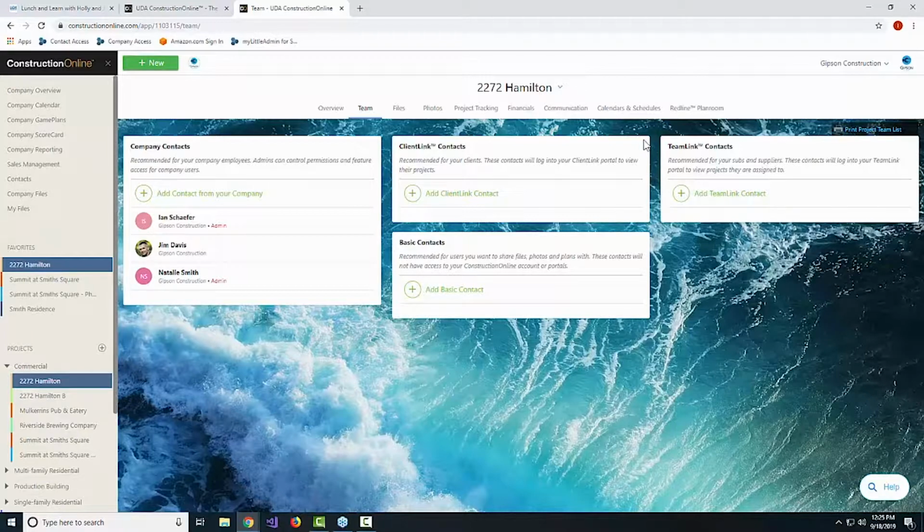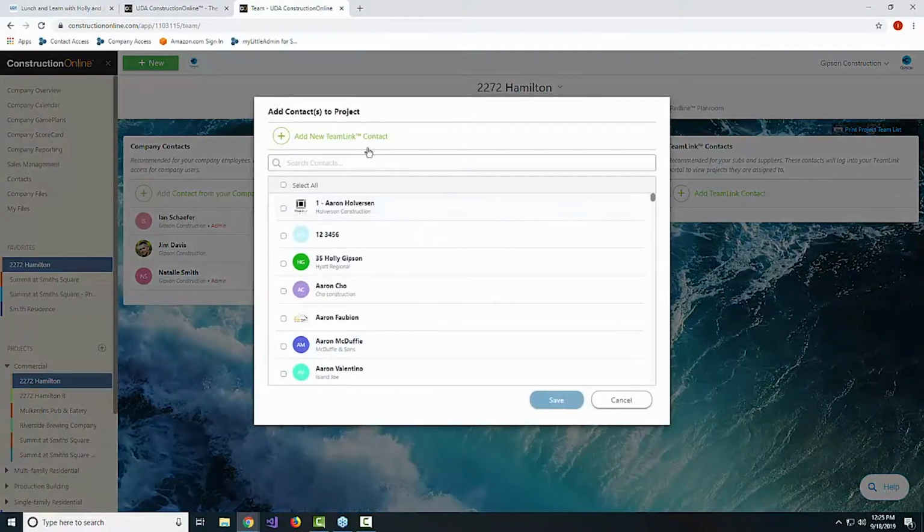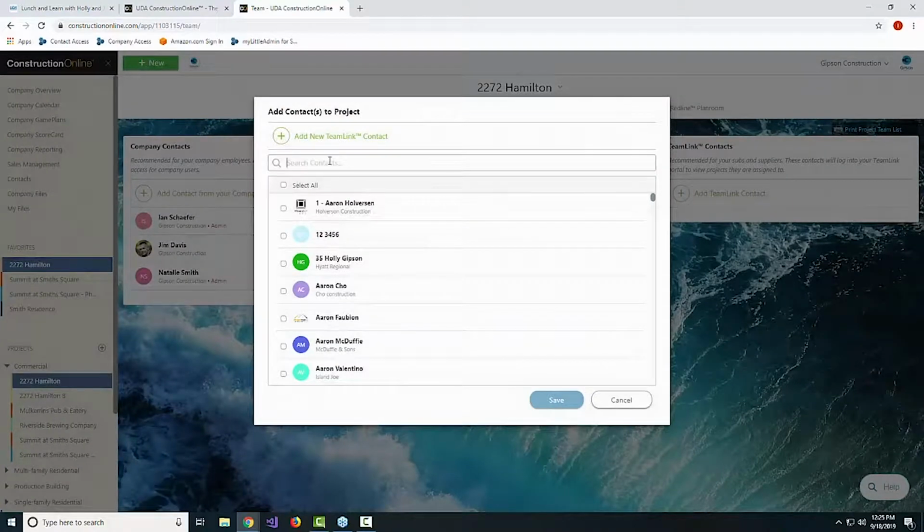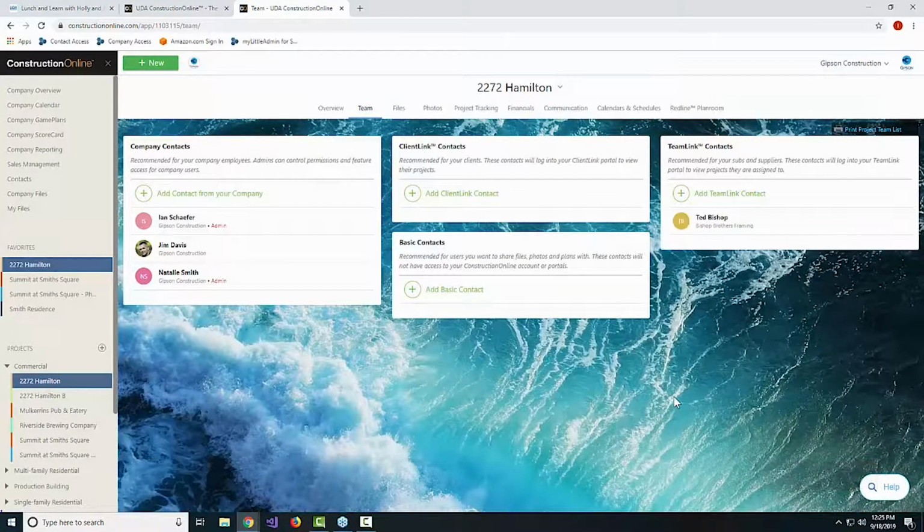You could print out the schedule, you could send out a reminder here or there. There's really nothing else like being able to look at the schedule on your own computer or tablet, or however you're accessing the schedule, to actually see when you're going to be on site, or if you have any questions about when something is starting. There's a lot to be said for giving people access to a schedule through Construction Online, and it couldn't be simpler than adding them into the project and then having them log in for the first time.